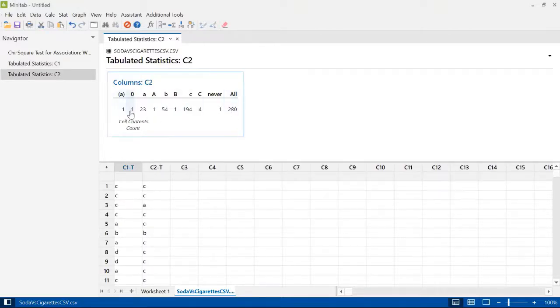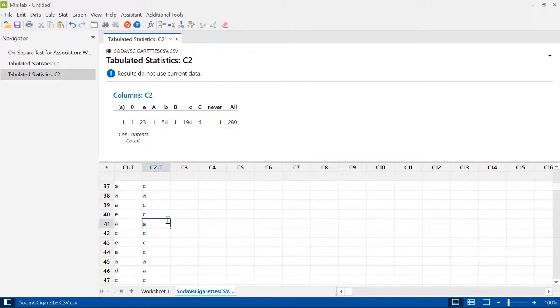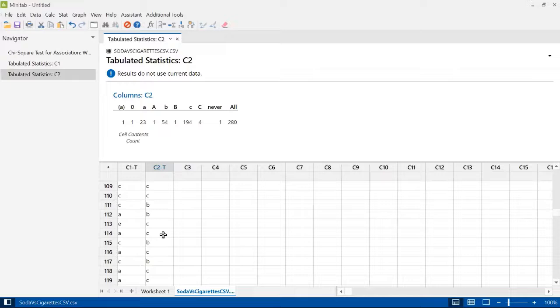Okay, so here we have an A, a 0, whatever that means. So this capital A and A in parentheses, they need to be changed to lowercase, and same with the B and C. And the never was the answer for the one was C, so the never has to be changed to a C. Okay, capital C becomes a lowercase c, A in parentheses is a regular A. Capital C is a lowercase c.